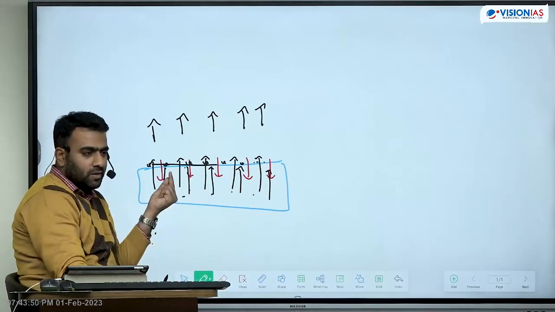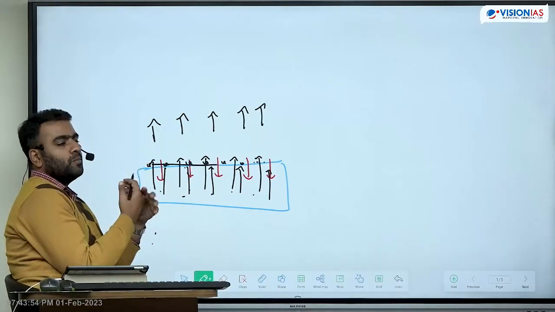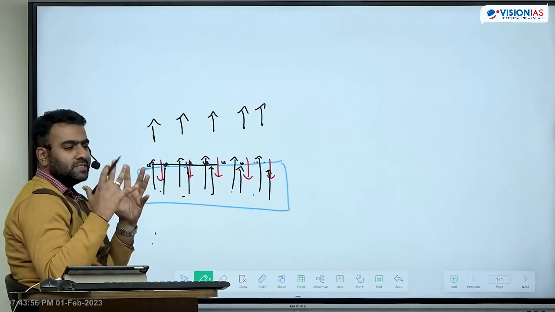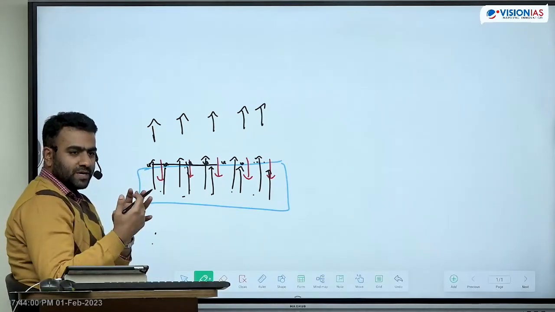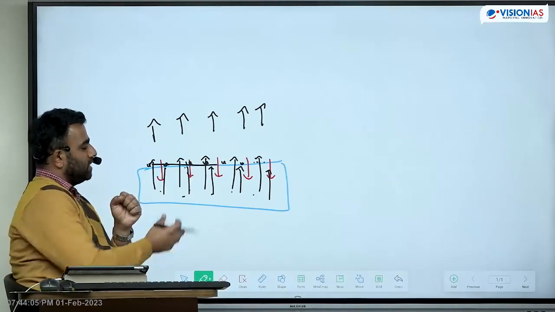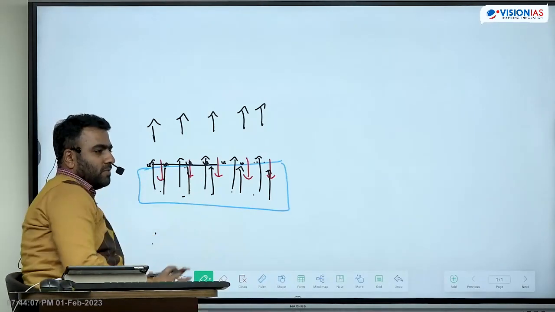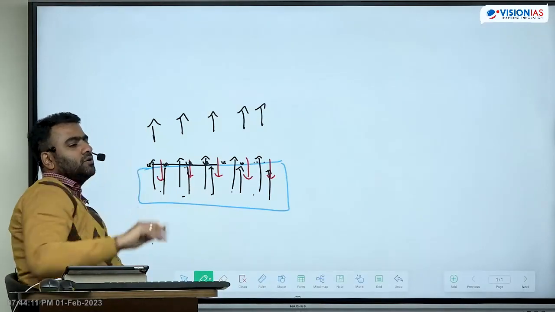Rising through the soil pores, it comes to the top layer. So the water is moving in opposite direction. Wherever there is a high precipitation, the water moves downward. Wherever there is a low precipitation, the water moves upwards. When the water moves downwards, it will remove the nutrients and deposits in the bottom layer. When the water moves upwards, it will bring the nutrients and deposits in the top layer.